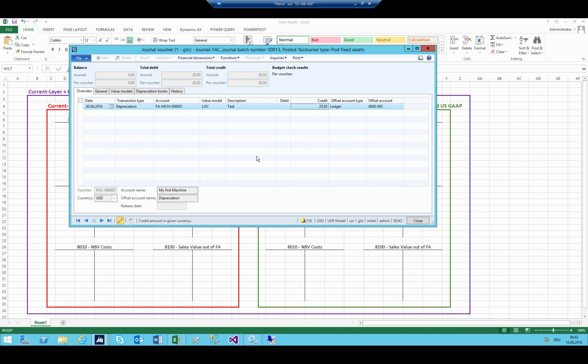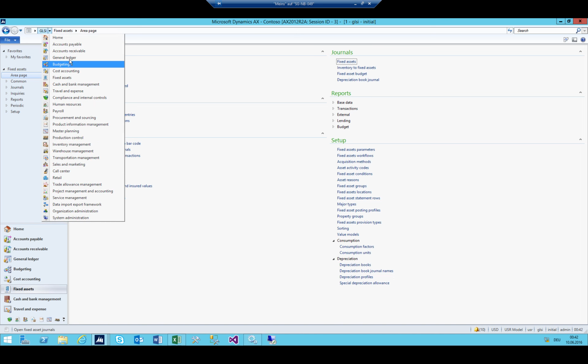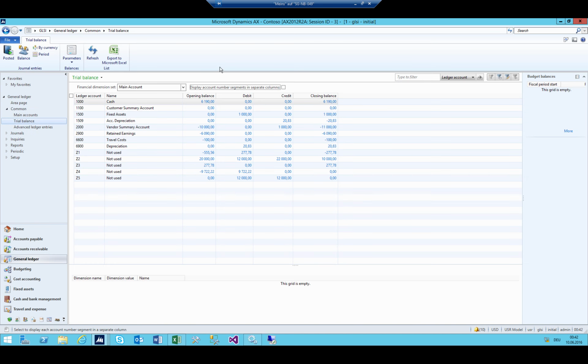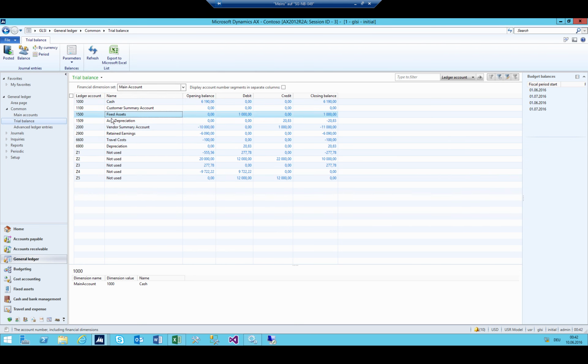So let's have a look at it in the trial balance. Let's go to general ledger and to the trial balance. Let's have a look at current. So in current we have here 1000 minus 20.83, so in total 900 and something. And at the same time, we have on the depreciation the amount of 2083.